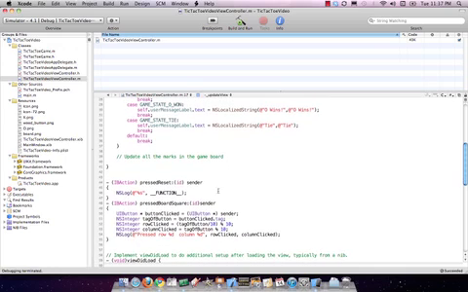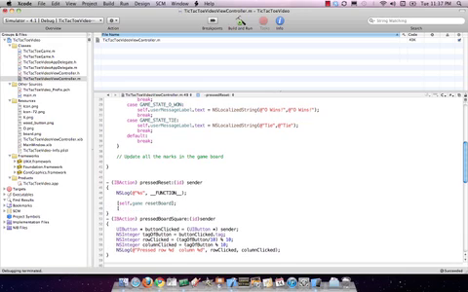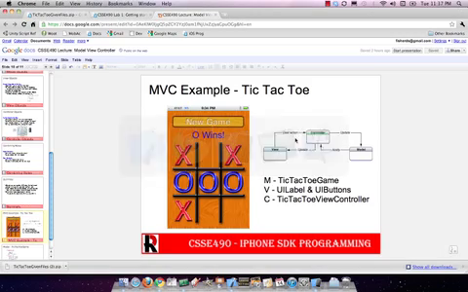So when you press reset, what we want to do is call reset board on self.game, and then we will update the view. So for the reset button, we've added the update to the model, and then here instead of notify, we're actually just querying the model for its information, and then we're going to use that to update the view.